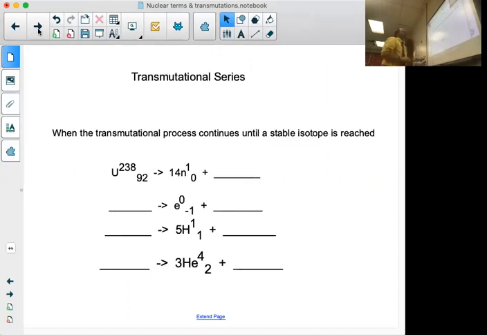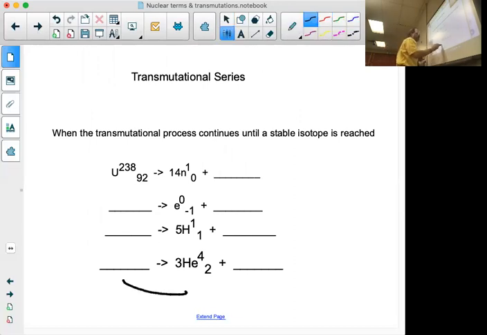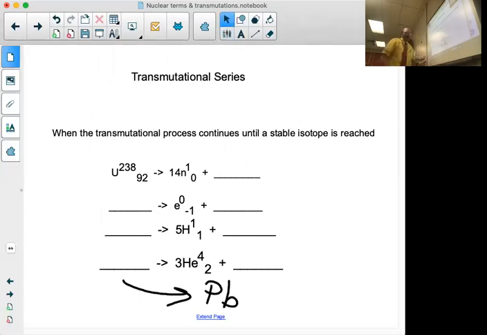All right, now we can also do what's called a transmutation series. We're going to run through each one, and I'll do this in class, but the product here is going to become the reactant over here, and so on and so forth. In most cases, this will continue until we hit lead. Most radioactive series do end up at lead, but don't think that's always the case. I will give you ones that don't end at lead just so you don't get cocky and think you just put down lead as the answer.